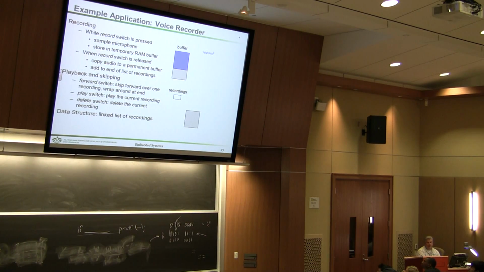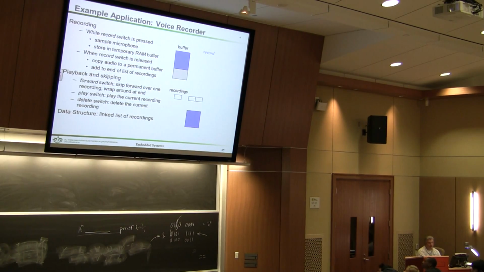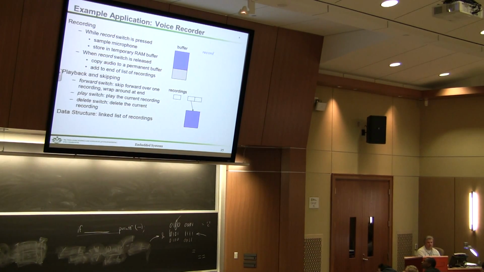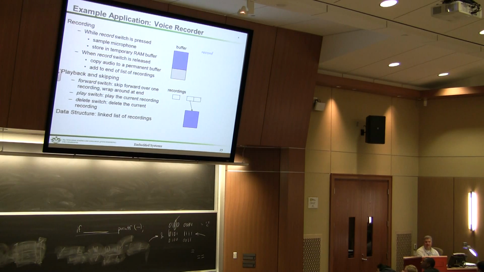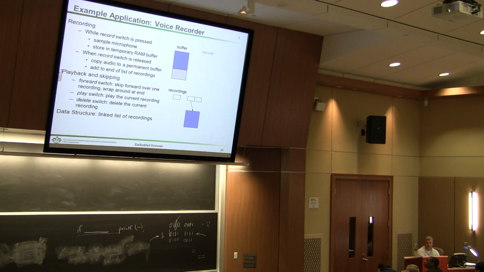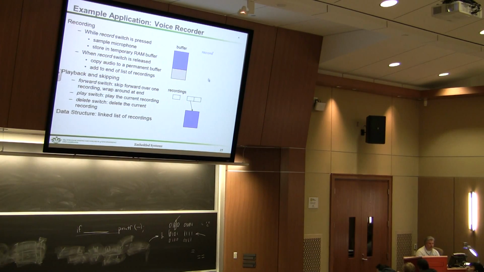When I do a malloc, it gives me an address. So I'll need to copy all the data over from that location. Then I'll need to build a data structure that has two things. Number one, it points to the top of that saved recorded message, because remember, this one up here is just temporary.